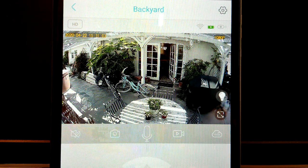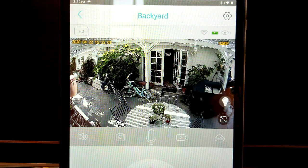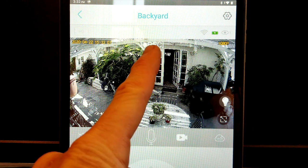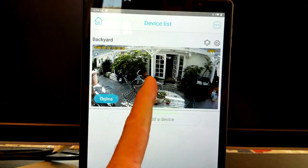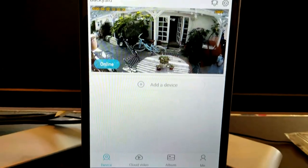So if you wanna do a screen capture of a photo, let's say there was an intruder right there and you wanted to save it to your device's memory, go ahead and hit the snapshot right there, or you can go ahead and hit that one for record. And as you can see here, we are recording. There's a little counter there, 4 seconds. Go ahead and hit that. So just confirmed when I did that, it actually saved to my gallery on my Samsung S8 Plus.